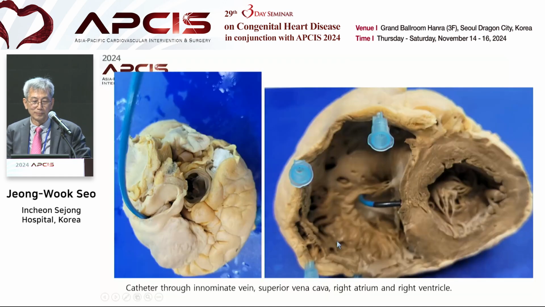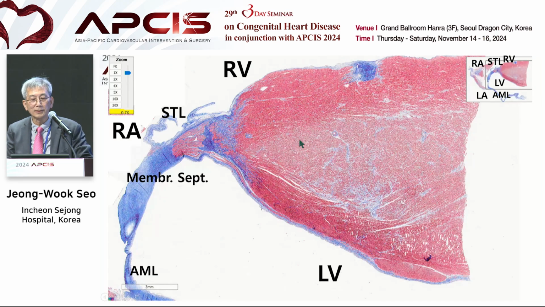So I wondered how we can optimally produce good conduction system pacing, where to puncture and how to puncture. By cutting the specimen, we can see the thickness of the septal wall from the right ventricle to the left ventricle to puncture, and we should know how the conduction system is on the left side of this chamber. This is a histology we often see. This is the His bundle, and this is ventricular myocardium. Part of the His bundle connects to the subendocardial layer of tissue, which is the left bundle.